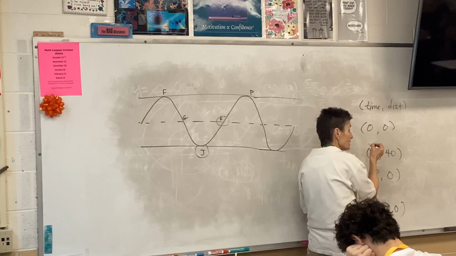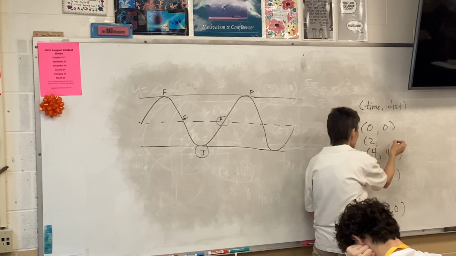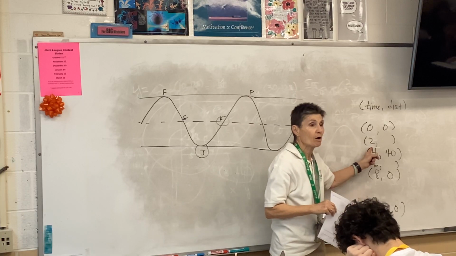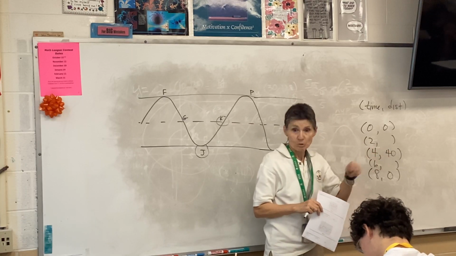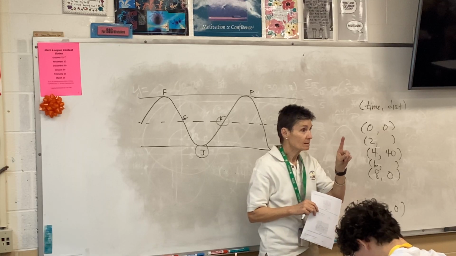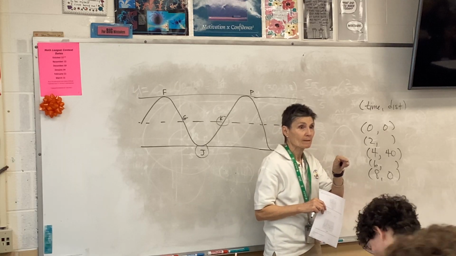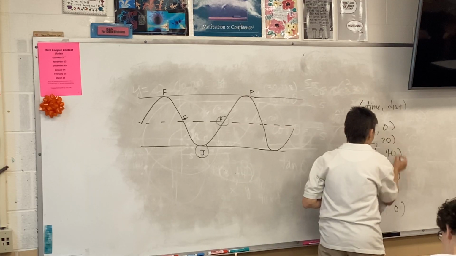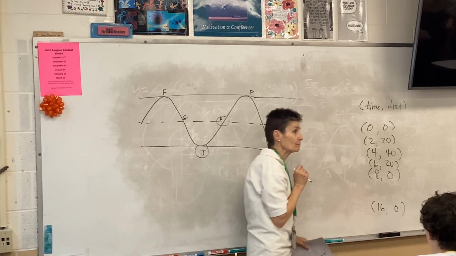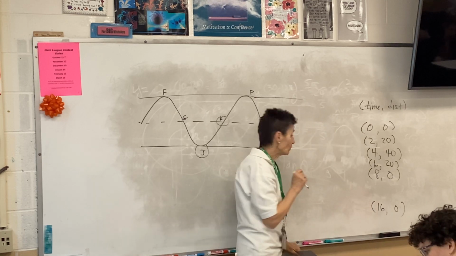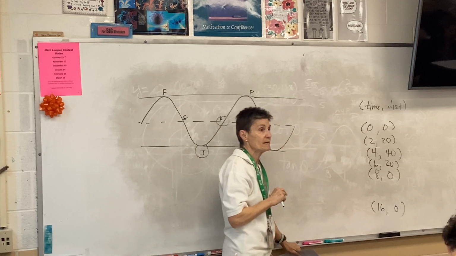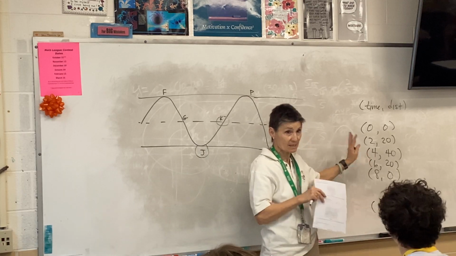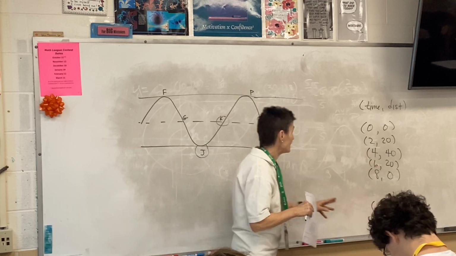Now, what happens in between there? Well, at 2 seconds and 6 seconds, where's the car at 2? Is he 20 away? 1 radius? He's at the bottom of the circle. And then at 6, he's at the top of the circle, so he's also 20 away. Would everyone agree with that? And we can certainly add more points if we need to. Now we have to plot those. These are the points. Everyone agrees? Now I need to get them on my graph.